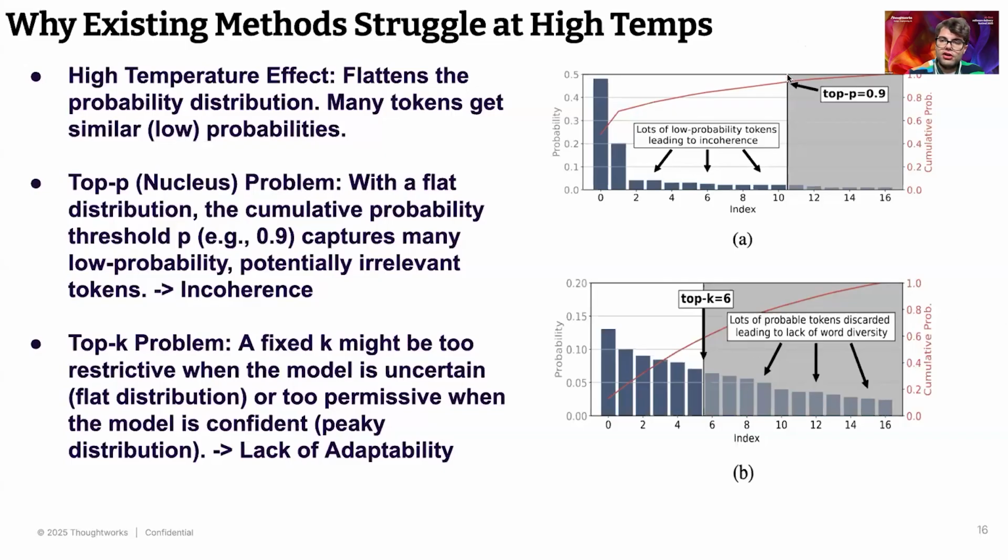And here, I want you to look at the fact that this black dividing line here for top P and top K, these are vertical lines, in the sense of where we do cutoffs in a probability distribution. Our technique makes a horizontal cut instead of a vertical cut. And we'll explain what this means. But even geometrically, it should be more intuitive why a horizontal cut is more useful here.